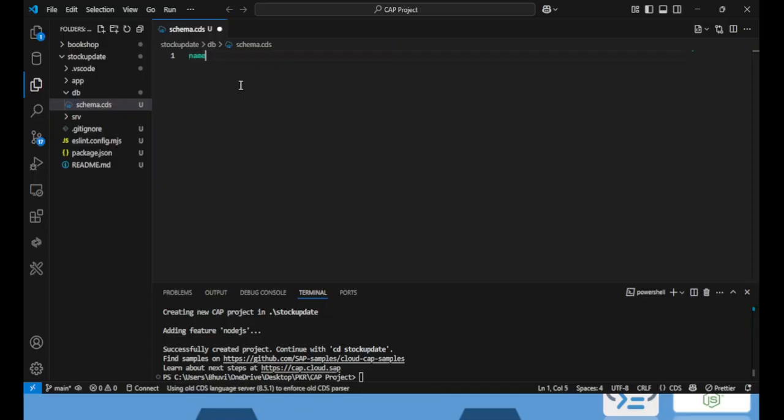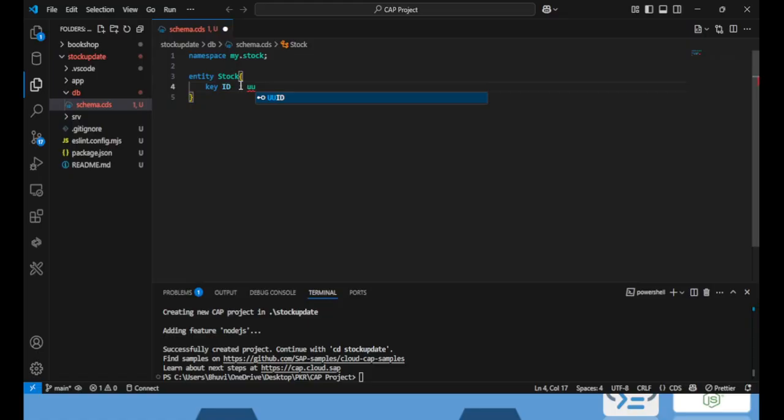So first will be the namespace. Entity stocks. Key field, product name of type string.